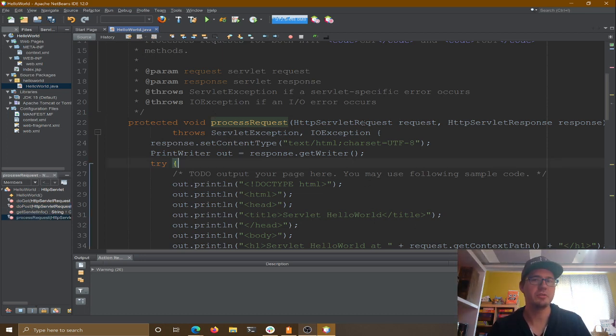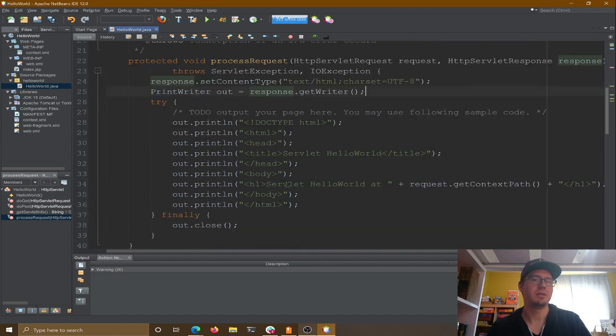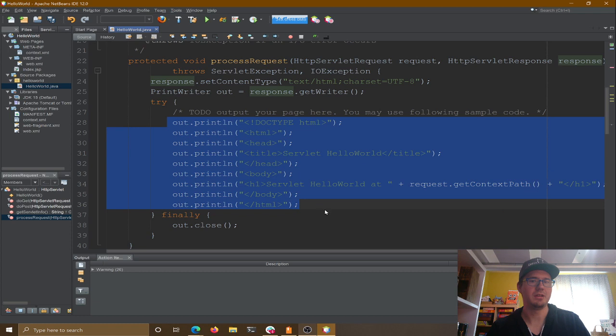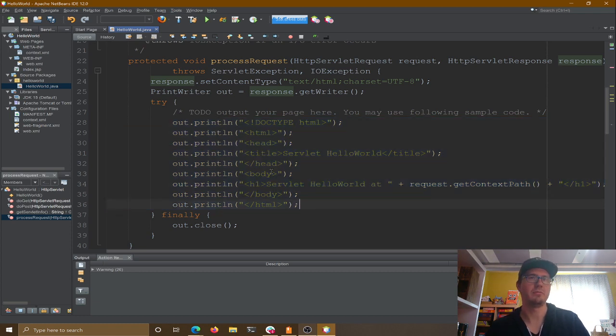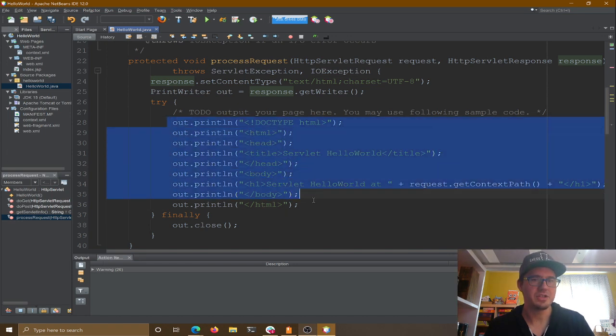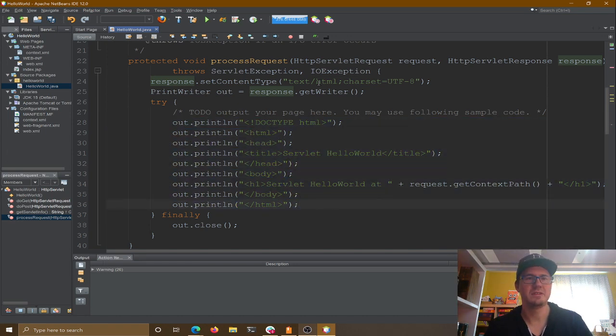And what servlets do, right? They take that request, and then they give back a response. So in the response here, what we get to do is we are literally println-ing HTML out. Which looks horrible, but that's okay. It's super tedious. So as you can imagine, doing actual HTML inside of servlets is not all that ideal. Having to generate all these tags inside of quotes and make sure they're all proper and do all that good stuff. Right? Sure, you can. That's okay. It's not the worst thing in the world.